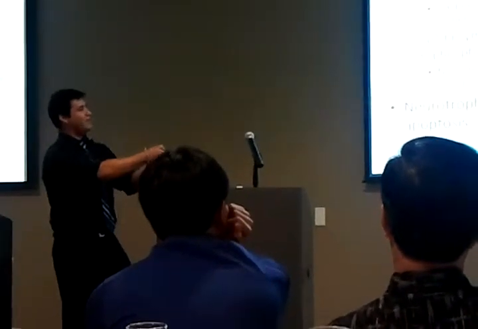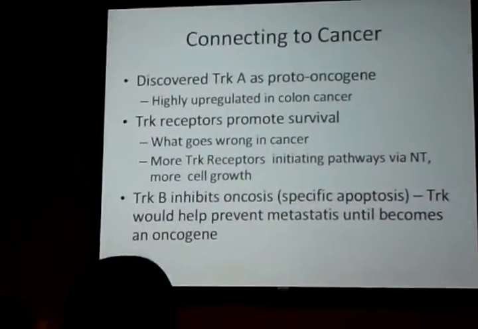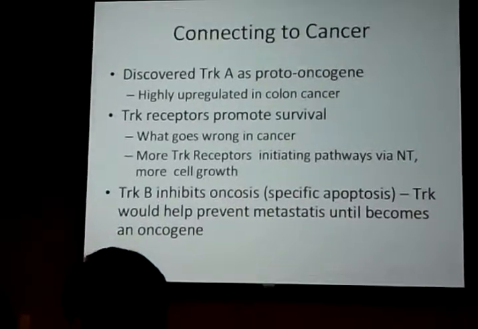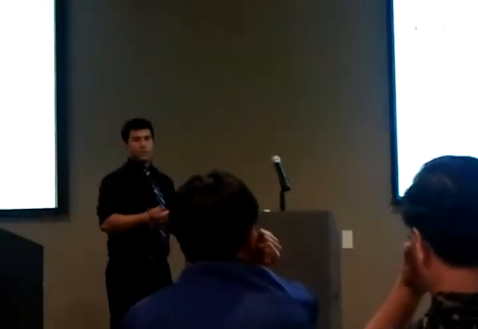Anyways, now connecting back to cancer. TRK receptors are really a huge thing to look at in cancer because the TRK receptors were first discovered as a proto-oncogene. Furthermore, since I'm looking at the survival of cells, that's really cancer right there. It's uncontrolled growth in cells. So the aim is to find a way to properly inhibit or work with these TRK receptors so we can control the growth of these cells. It will be a huge thing in further research in cancer.